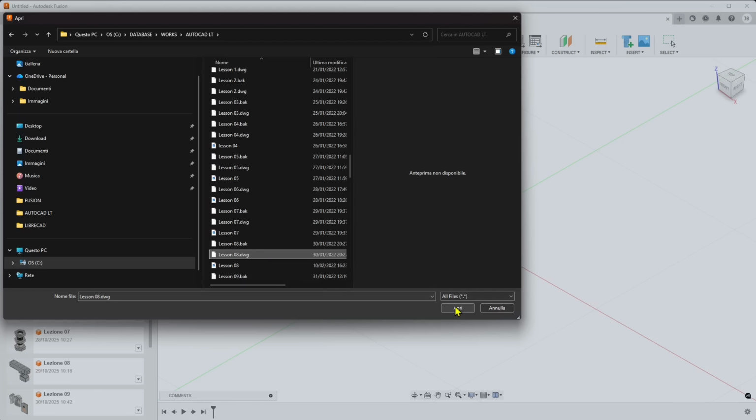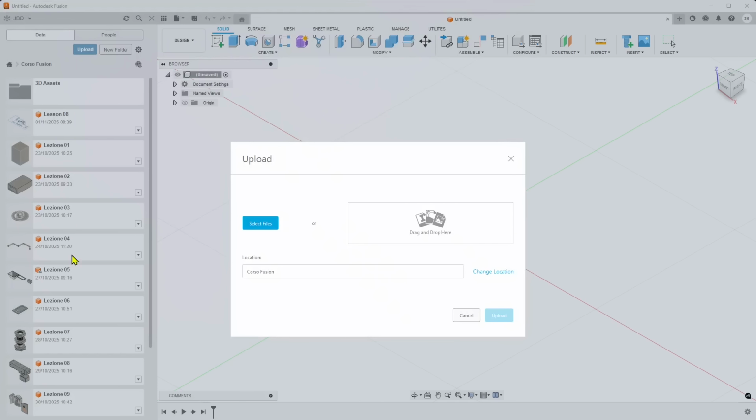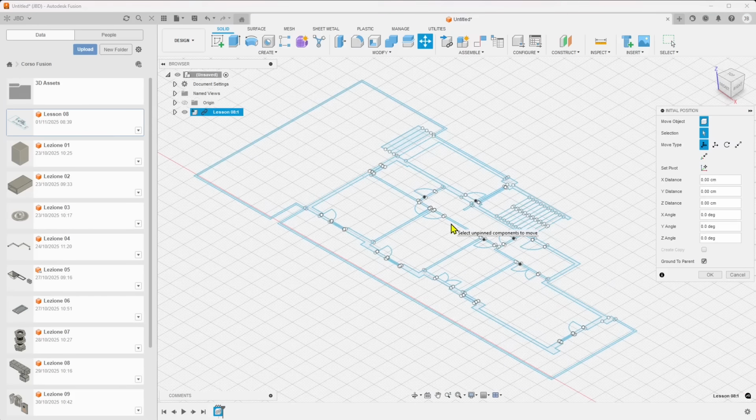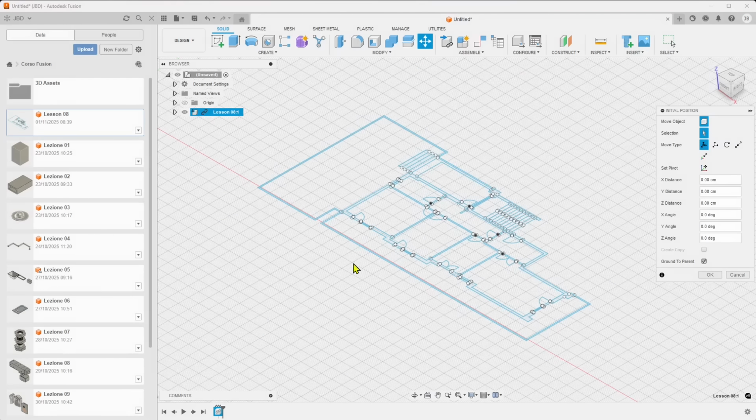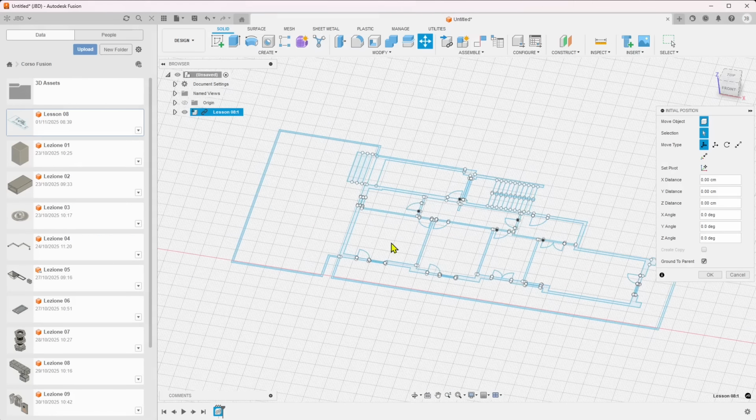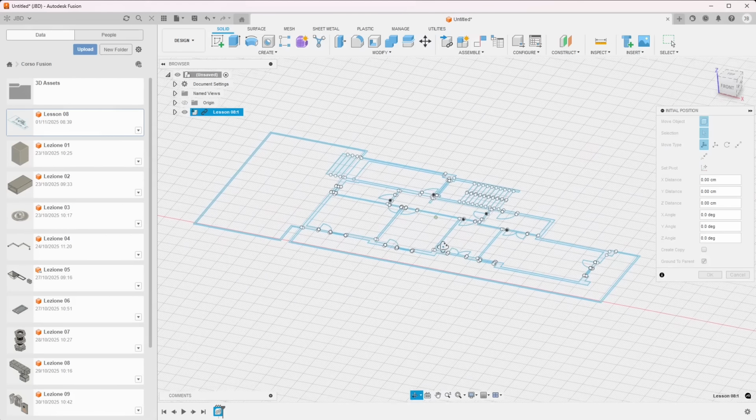And so you click on open here, and it's going to be inside your data panel. As you can see, it's this one right here. And once it's there, as we used to do, we click and drag and we drop it inside. And hopefully it's going to be the correct size. Otherwise, we need to address that issue. So every time we do import export, there are always some issues to notice and to take care of.